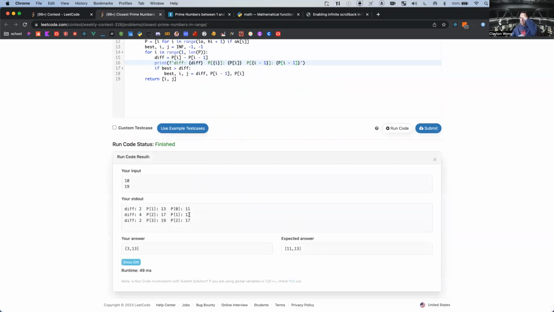Let's see what candidates we consider. Diff is 2. 3 and 13. What am I getting 3 from?